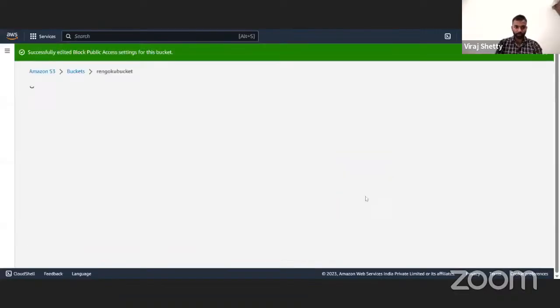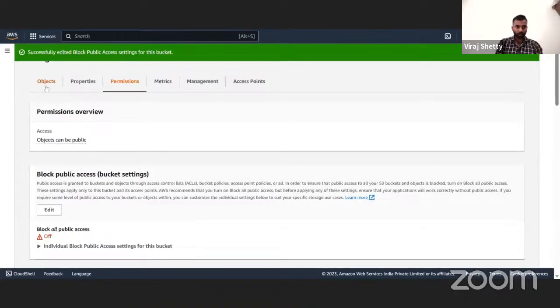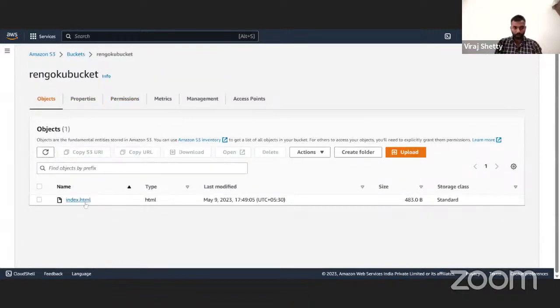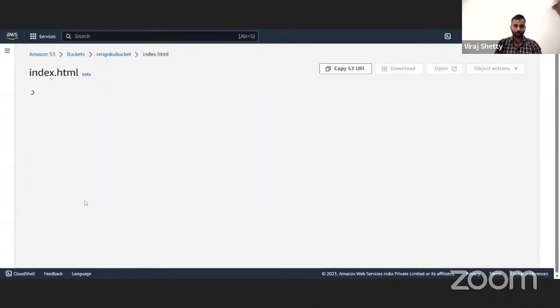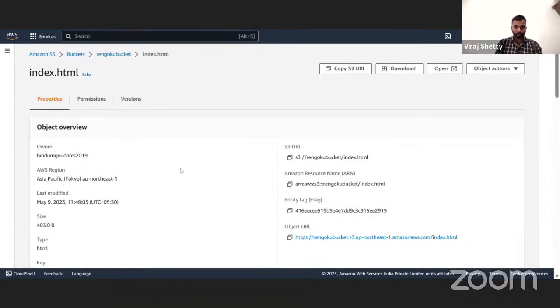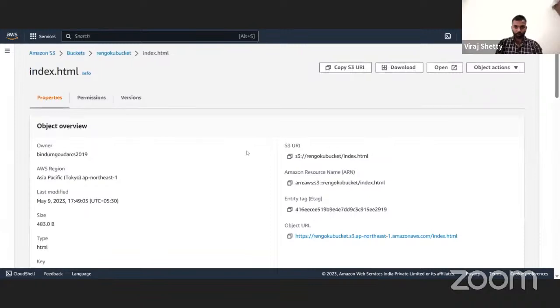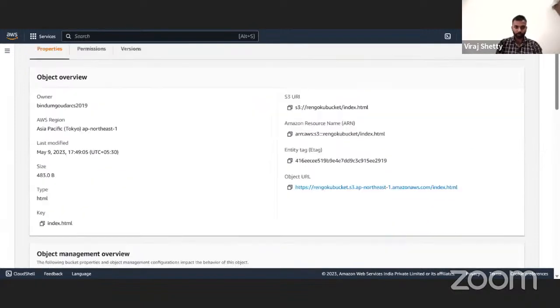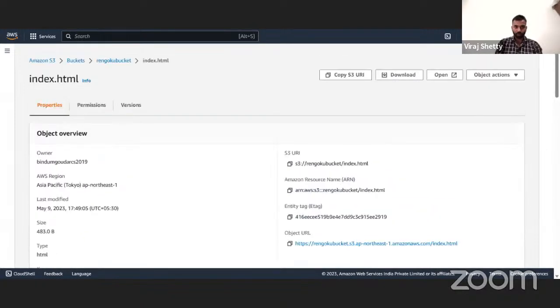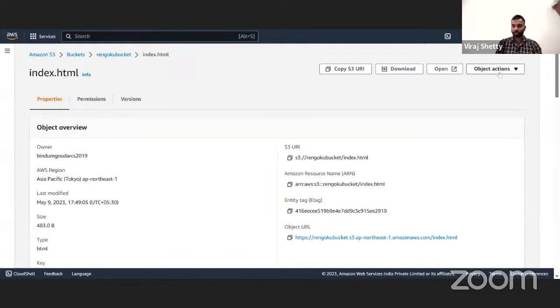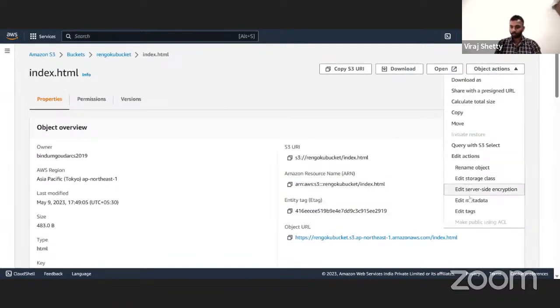So save the changes. Successfully saved. So go to objects. Click on the HTML file which you have created. There is an option called object action, make public.